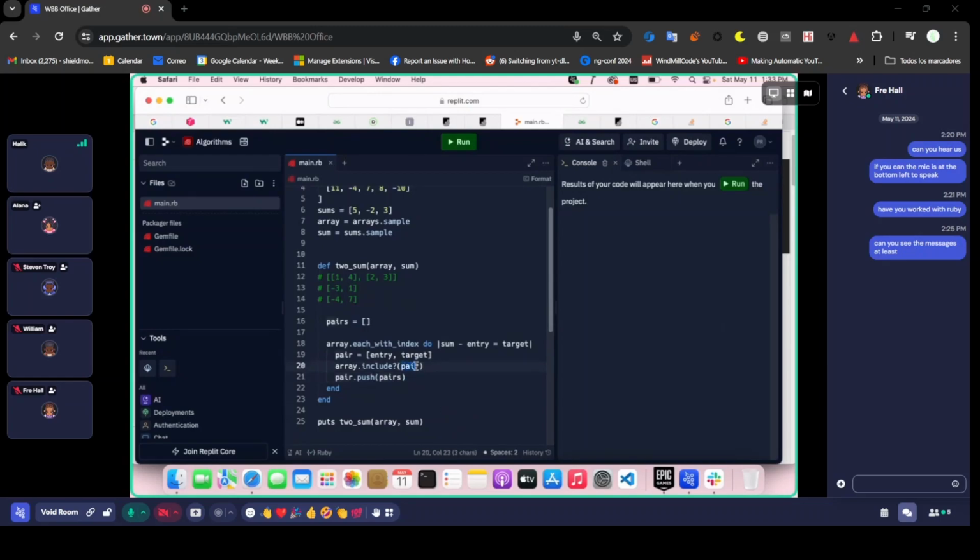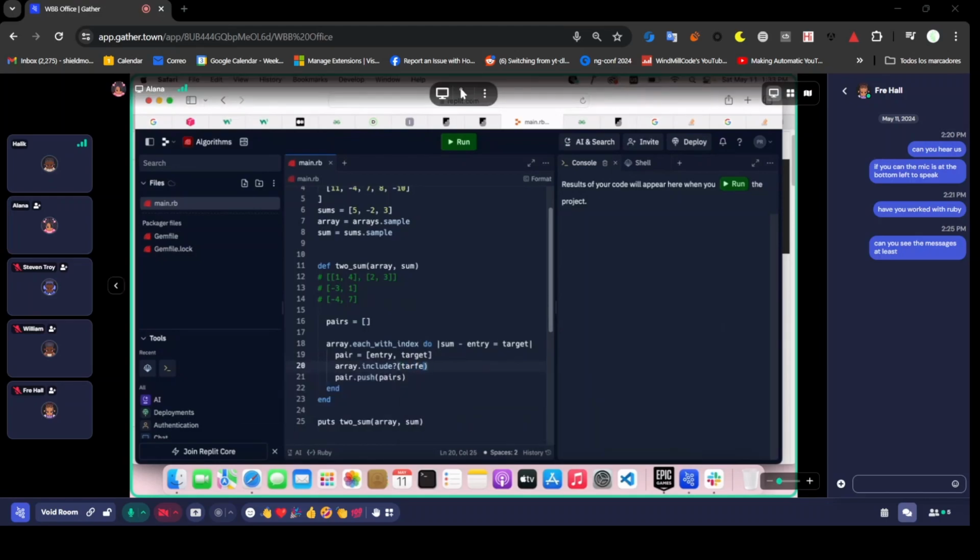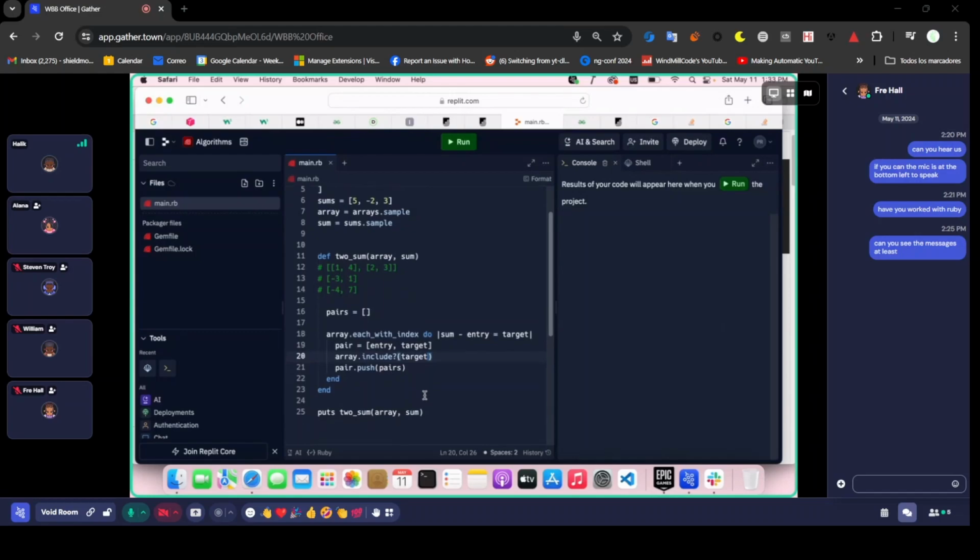Oh, target. Okay. Right, if the array includes a target, then pairs push pair, and at the end of it, you want to return the pairs, at the end of the function.